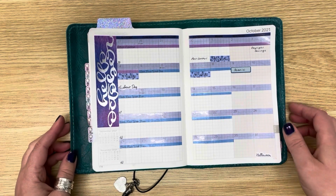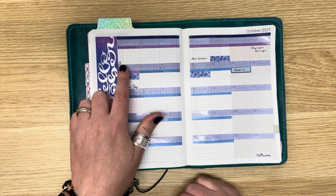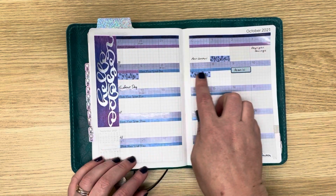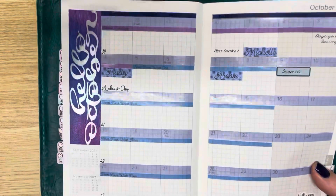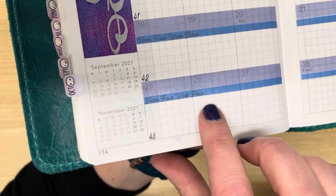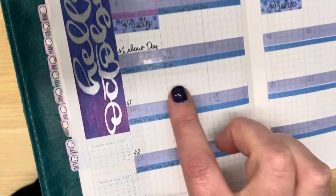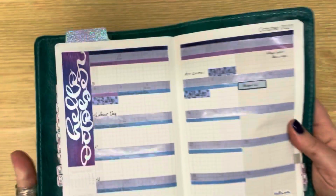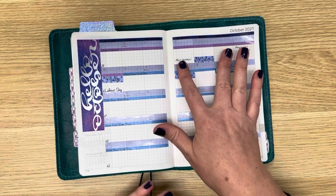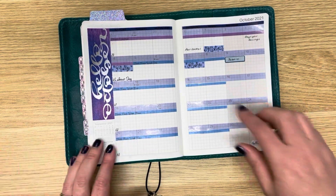Just keep trying, right? So I am going to be planning out week 39, which is the second week of our school holidays. And then I've got in here, that's really tiny, so I'm not sure how well it will come up on camera, but I've actually popped in the term week numbers as well. So term 4, week 4, down the bottom here, 3, 2, and 1. I've got in some birthday stickers and a work sticker and a couple of other things that are happening this week. So yes, that is my month to come.